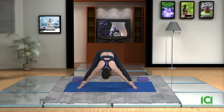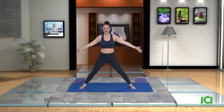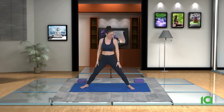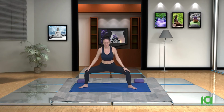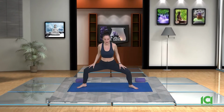Release, extend your legs, roll back up. So here, breathe in and breathe out. And next, we'll just bend our knees and explore your posture. So this is a really strong posture for your thighs. Hold your position, engage your abs.